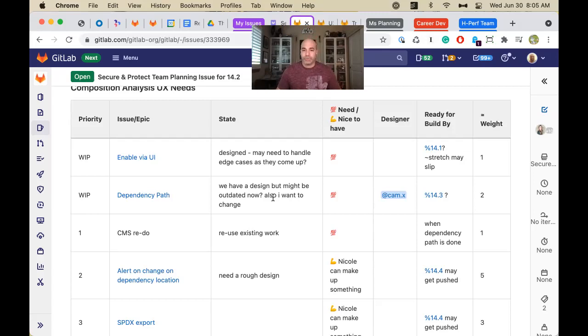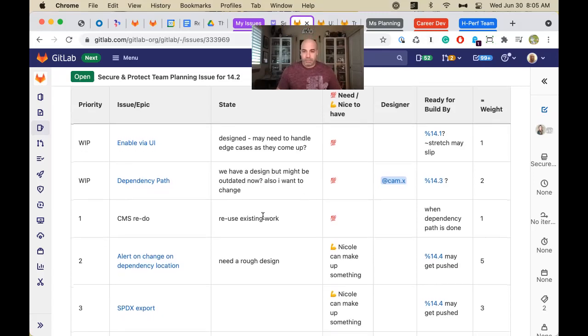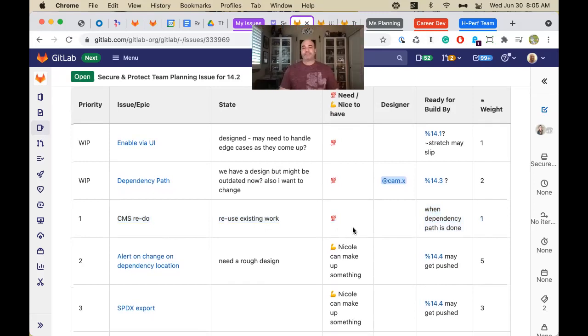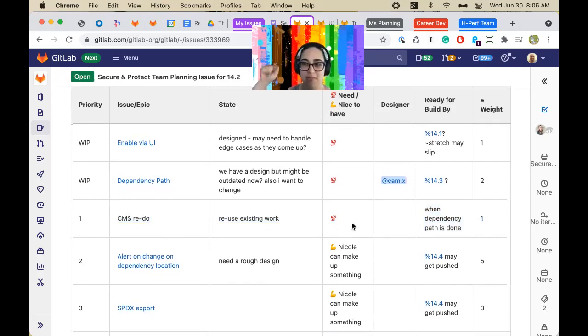Okay, cool. What's happening with this one? Until dependency path is done, we can't redo the maturity scorecard, but my hope is that we can just take the exact same test we did before.